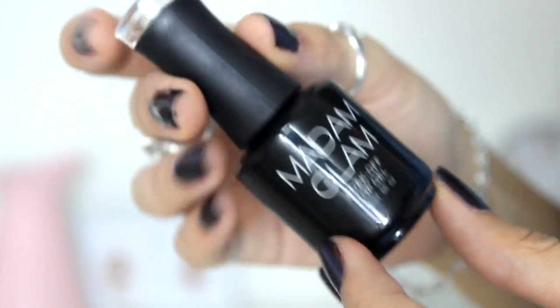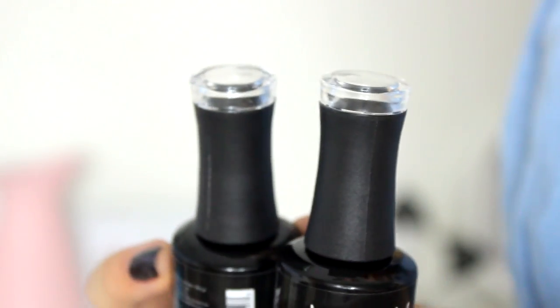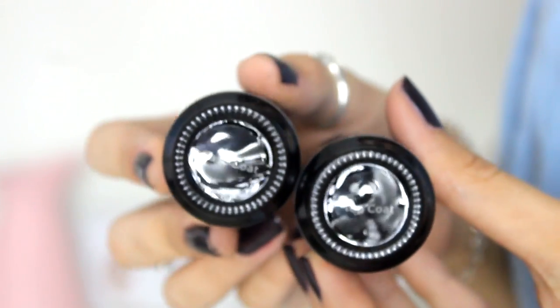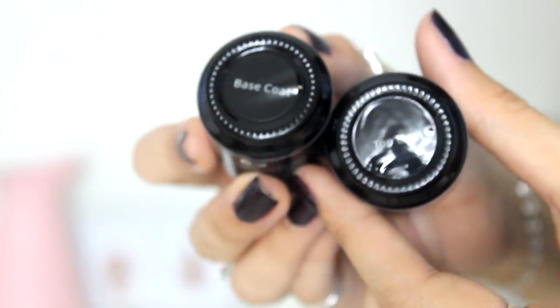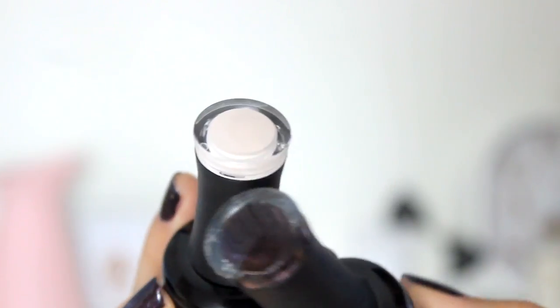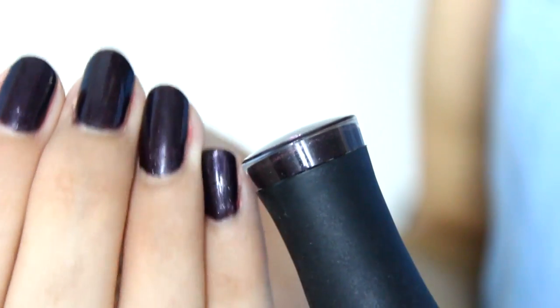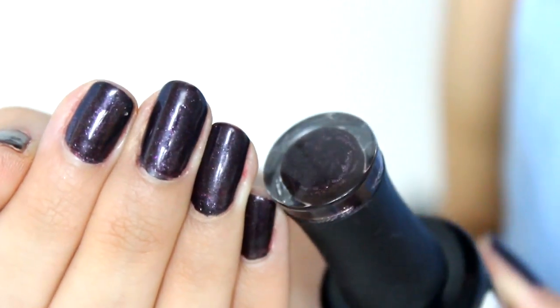And they look like this — I'm going to show you a close-up. What's really cool about these is I love the packaging. You can see that in the lid, at the top of the cap, you can actually see the color of the nail polish. The top and base coat are clear so the cap will be clear, but on the actual colors you can see the exact color on the cap. With most brands that do a sticker thing showing color, you don't always get the exact same shade. But on these, you get the exact same color — it's like they put the actual nail color on top of the cap.